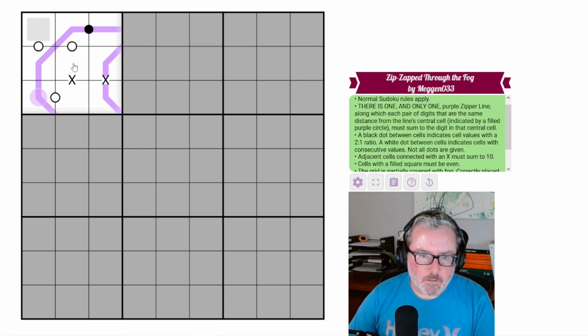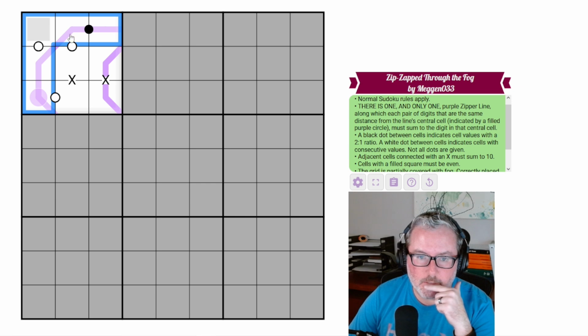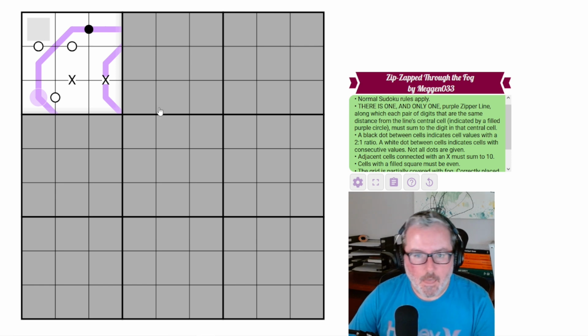Where do we want to start to kind of get into this thing? So we know we have two sets of tens. So we know everything else must add up to 25, but there's quite a few digits here. So getting up to 25 is very easy to do, so that's not the greatest place to look, I don't believe.